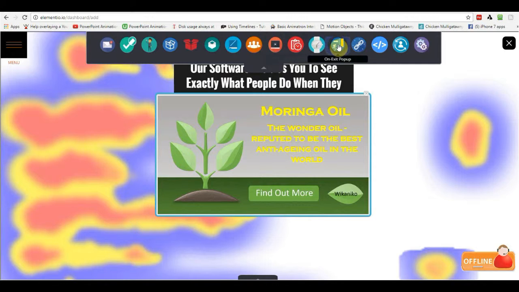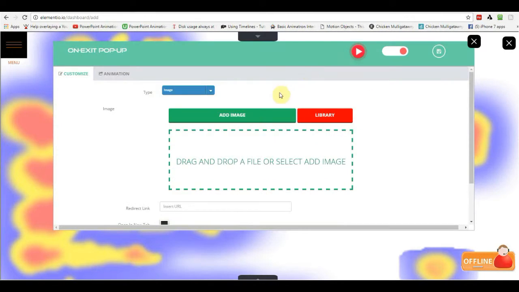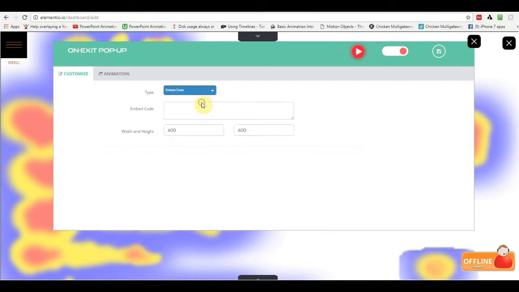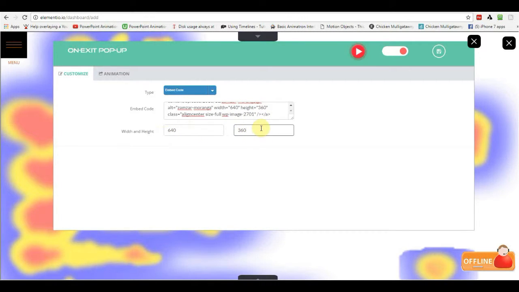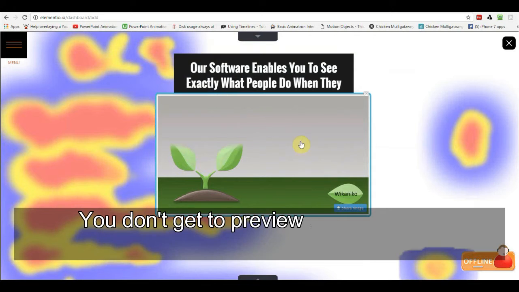Now, a good idea is probably to add an exit pop-up. So it will appear when someone goes to leave the page. So select embed code, paste it in, Control V, and just change these dimensions here. Now again, if you wanted to make it smaller, you could do that by changing the code here to 320, 180 as an example, and code here to 320, 180. Remember, for both of those you can change the animations if you want to as well. Just turn that on. That's your exit pop-up done and your normal pop-up done.